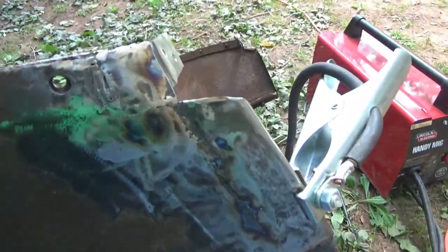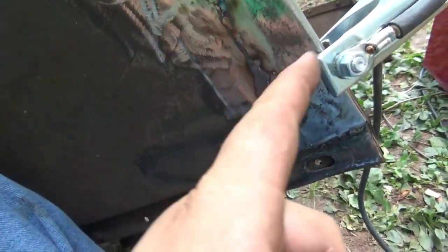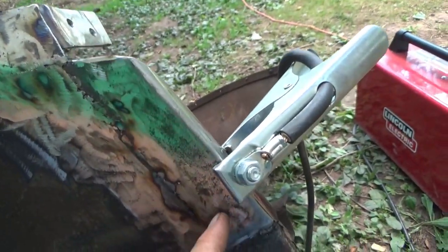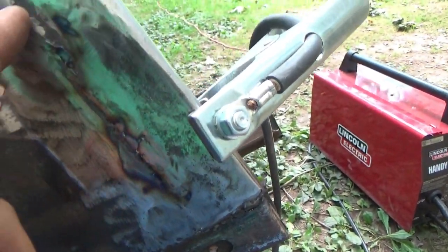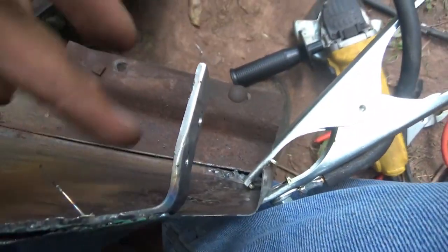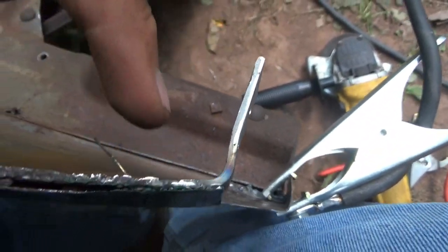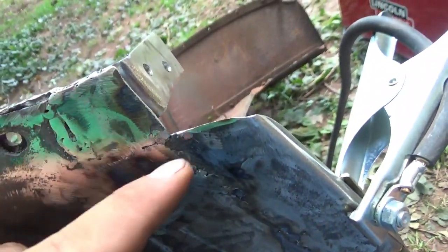Alright guys, we got this piece welded on here and ground down. Basically we did one piece going right up along here. Ooh, that's hot. And then I put the brace piece right there and welded that on, welding that up to about here. Then I just put another little square piece right in here to finish that off. And it looks pretty good.